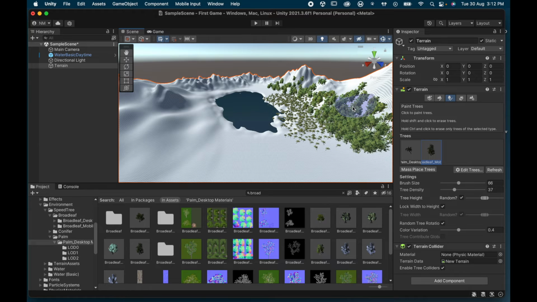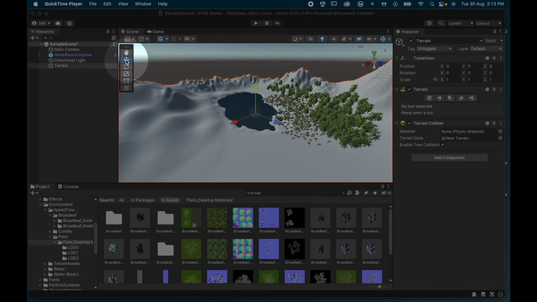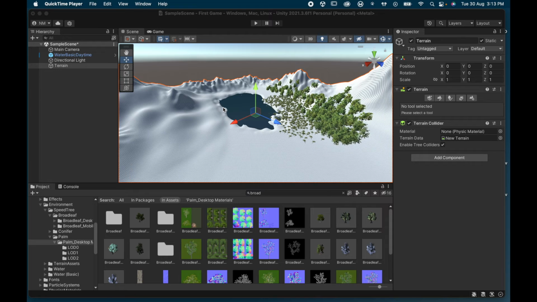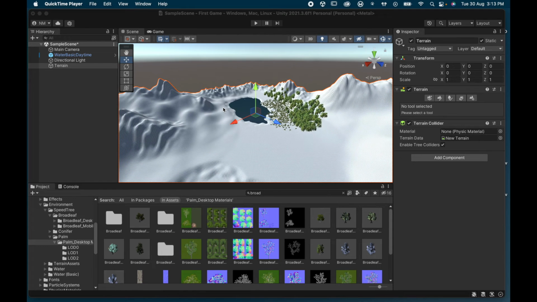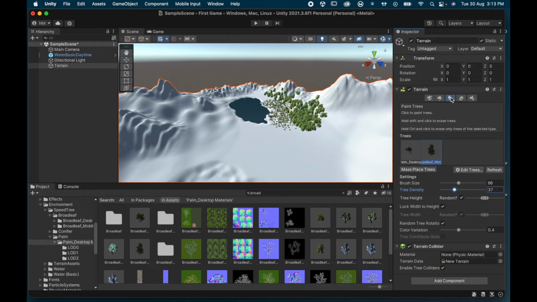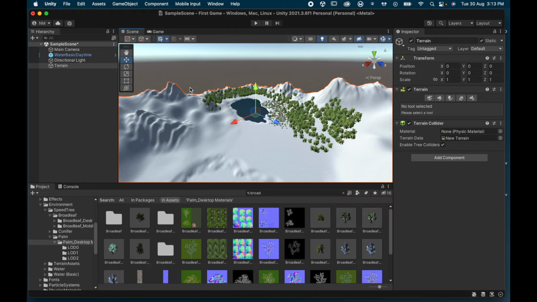Now, if I zoom back, I'm just going to make sure that I'm on that second tool there. Two fingers, I zoom back, and I can see a lot more of my environment. Now, if I want to see a bit more of my environment, that's better. I can go to my broadleaf trees here, and I can just paint around. You can see I can do a lot really quickly if I want to, or I can just reduce the amount, the tree density, and so you'll get less trees coming up. All right, I'm just going to zoom back a little bit more.